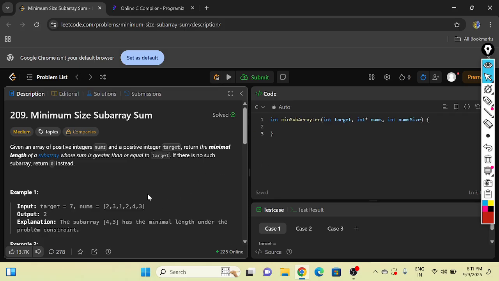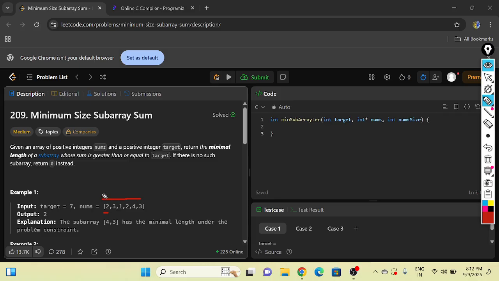We have a sliding window approach, by having two pointers and sliding the window. For example, I have a left pointer here at the start index, and a right pointer for traversing this array to find the minimum subarray length.